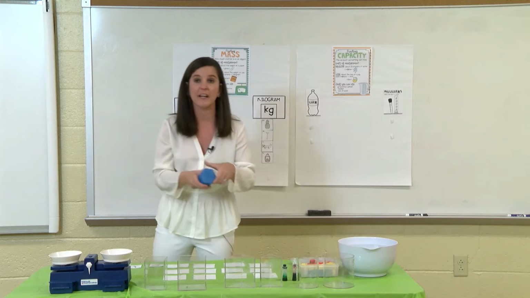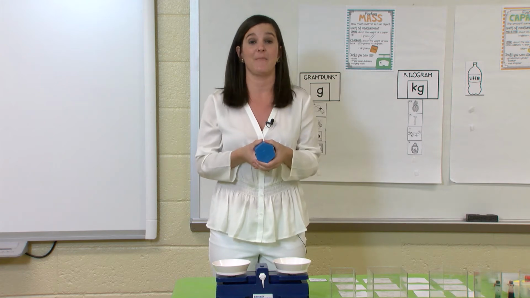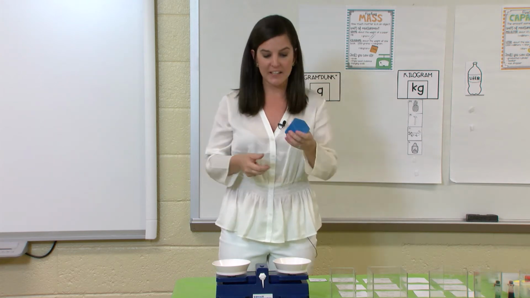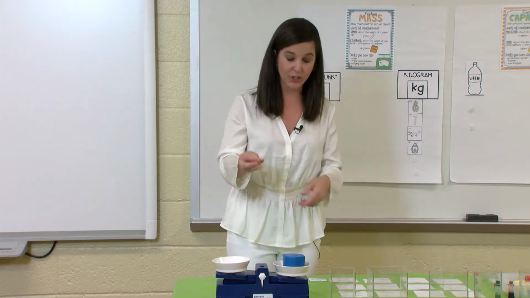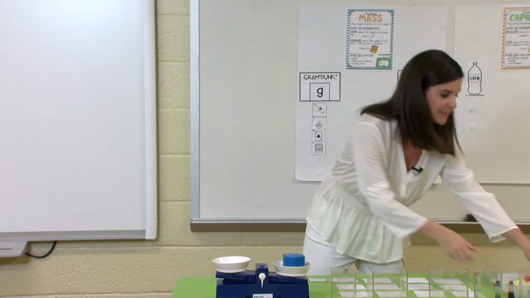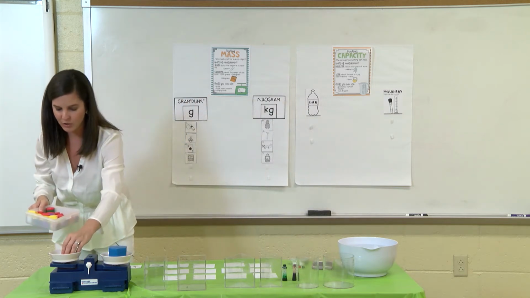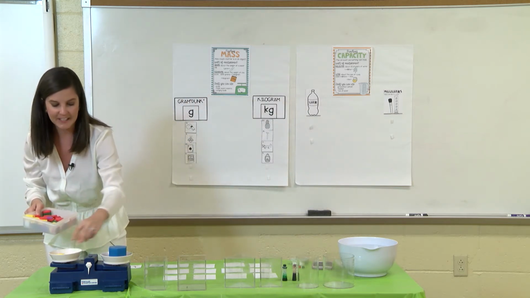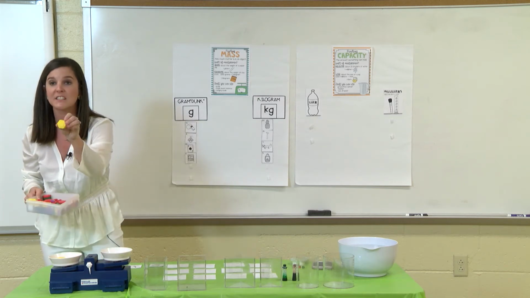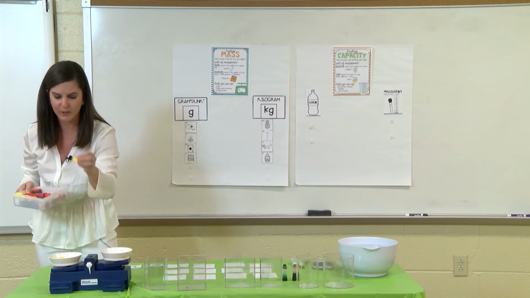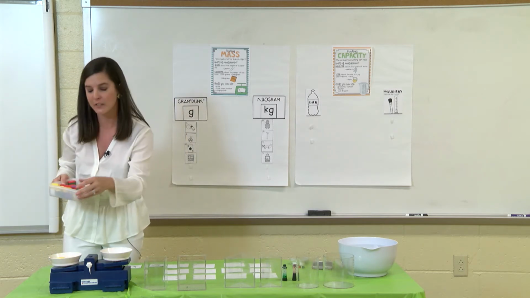This is 1,000 grams. So this would be equivalent to what, everybody? The kilogram. Okay, so this is pretty heavy. So I could put this on one side, and then I could start using these weights, I have all of these, and start putting them in on the other side to try to get it to be equivalent. Now this is going to take a lot, so let's put, right here I have 3 of these 10 grams. What's the value of 3 groups of 10, everybody? 30, 10, 20, 30, so that's 30 grams.